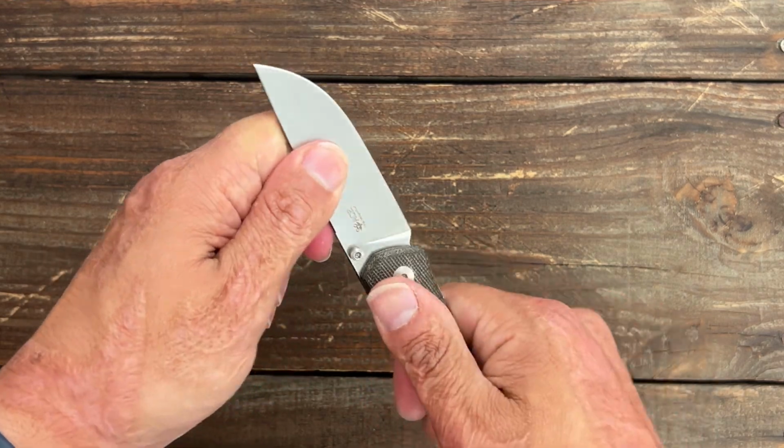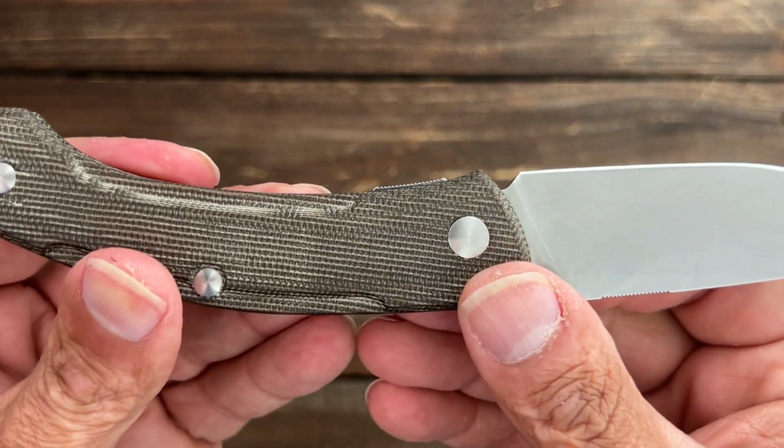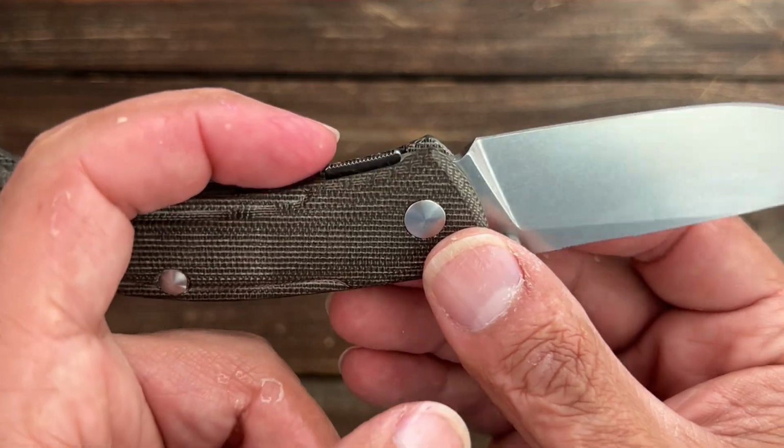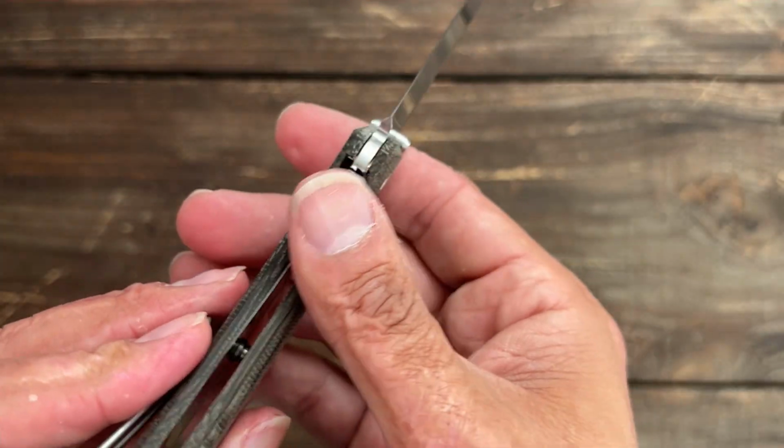So no up and down, no side to side, very, very tight lockup. Excellent job. Access to the lock bar is okay. They made the locking liner come up a little bit. You have a little bit of texture right there, and they did a chamfer right here.